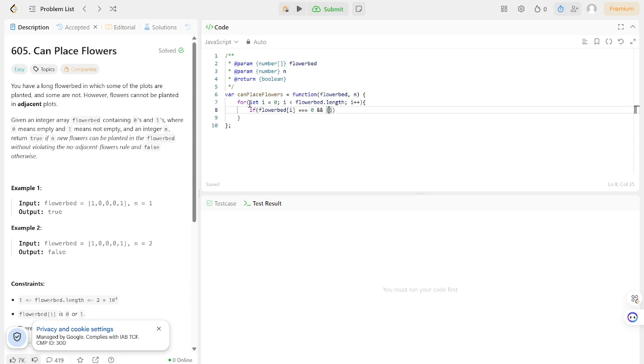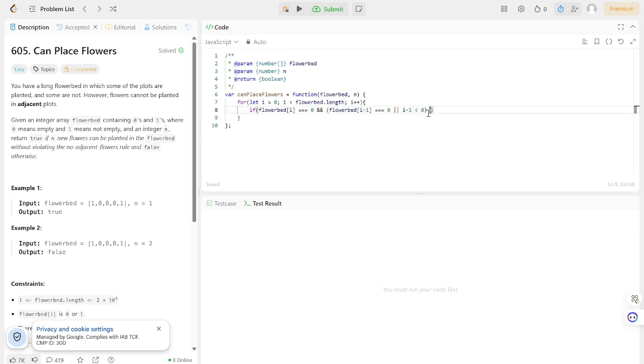So we check if flowerbed[i - 1] is equal to 0, or if i - 1 is smaller than 0. So that checks if the value before is equal to 0 or if it's out of bounds.